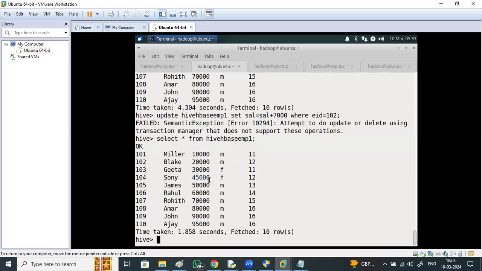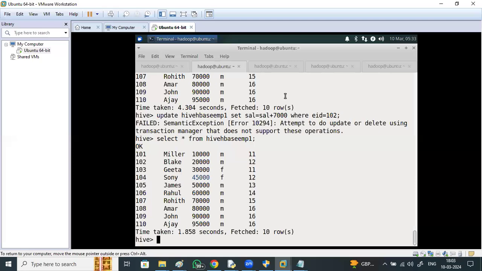You cannot do this in Hive as update operation is not supported. You do it in Hbase, it will be reflected in Hive also. But delete, we cannot perform delete also in Hive. In Hive, delete also not possible. So only this Hive table we can use for data storage. Hive supports any SQL operations except update and delete.